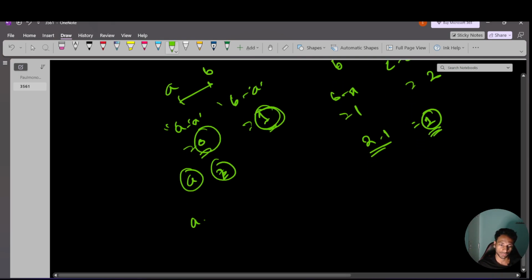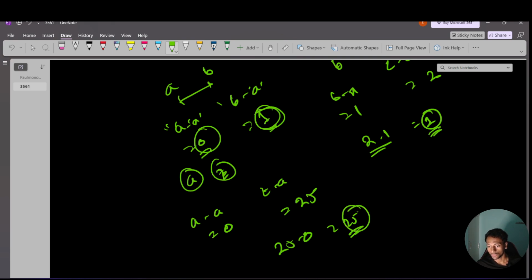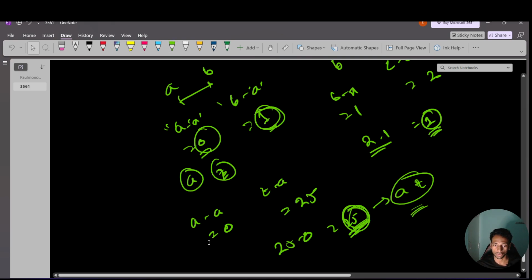Because if I do the subtraction of A minus A, I'll get 0. For Z minus A, I'll get 25. So if I subtract 25 minus 0, I'll get 25, not 1. So how will we check that this is actually adjacent? This is one corner case: if the difference between two characters is 25, that means this is for A and Z only. So at that time I can say that they are adjacent. Got it? This is for one corner case.